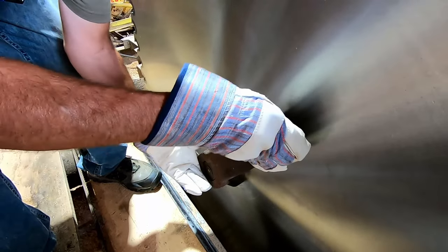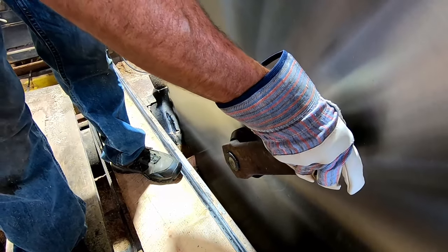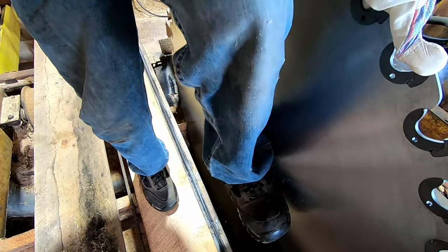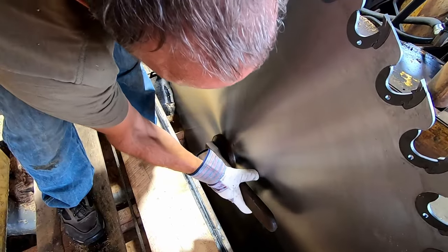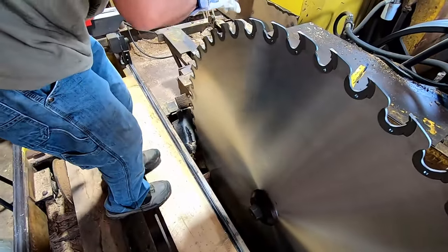Okay, we're going to let it roll back a little bit, Ed. Let the blade roll back. No, let the blade go back. Okay, I'm going to get on it with my foot now. And this is it. About 3 or 4 good stomps. And that's it for that. Now let's come up to the front side.